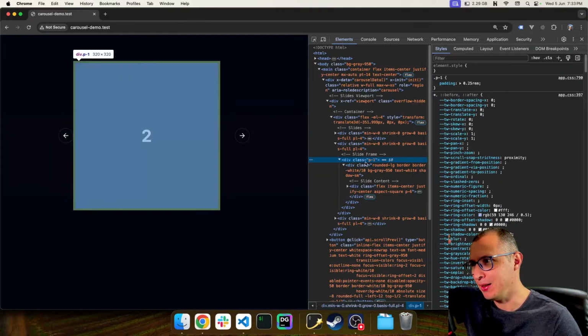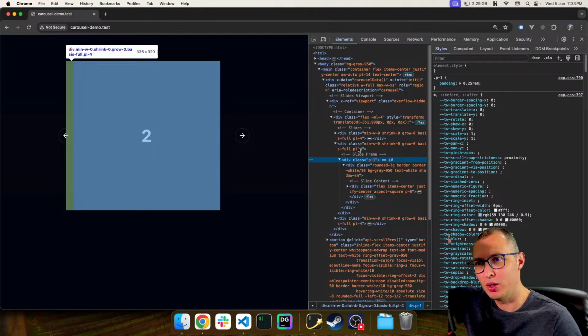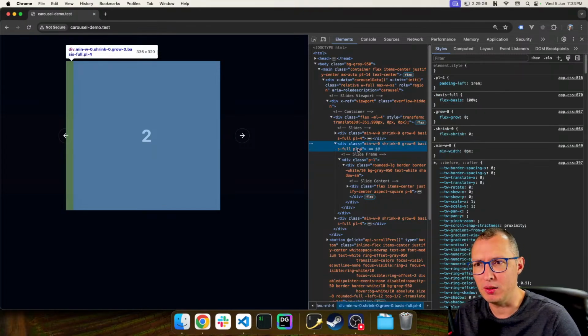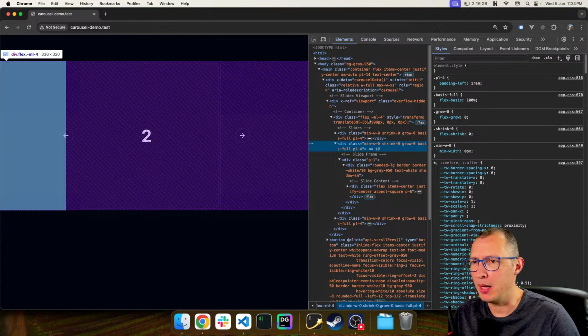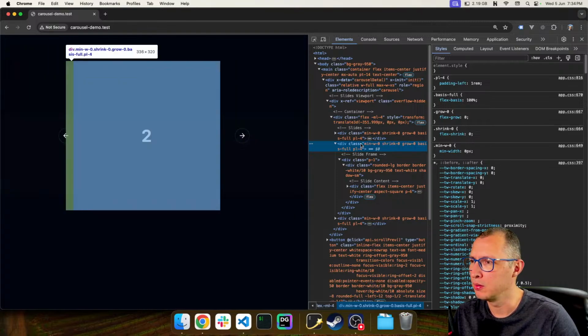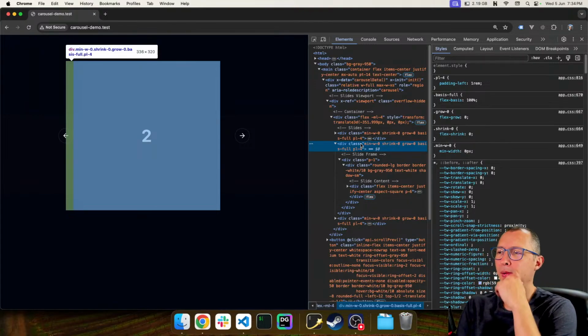Oh, it's a padding issue. So there's a padding here in this div, which is what? Is that this? Yeah, that's the slide. It has a padding. And then this here has a minus padding. Huh.